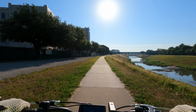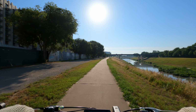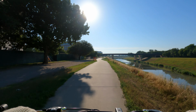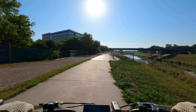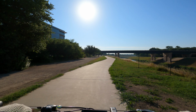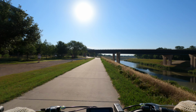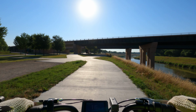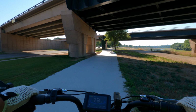I'm out here at the Trinity River Trails, trying to think if there's anything I forgot on these tires. Let me just say this, they're just really sweet. The more I've broken them in, I don't think I'm losing the range I thought I was at first. I think at first they just weren't broken in good, and there was some resistance from the new tread, but they seem to be doing a lot better now. I've ridden a couple 20 mile rides over the last couple days, and the battery stayed at the level it's been at before I got the new tires.